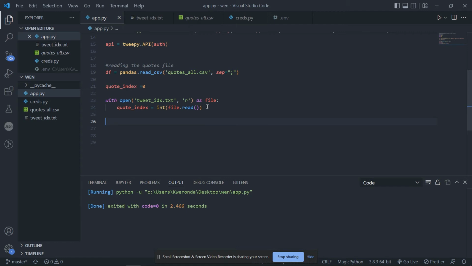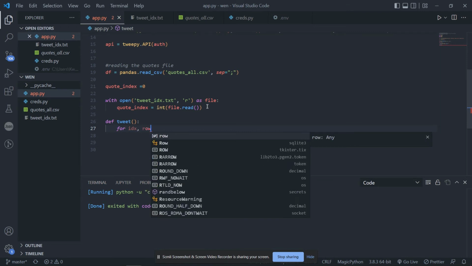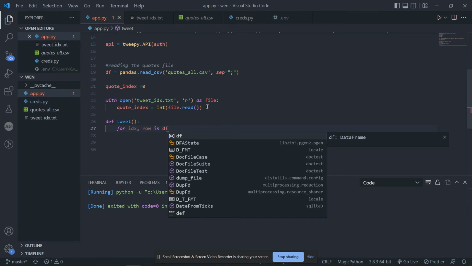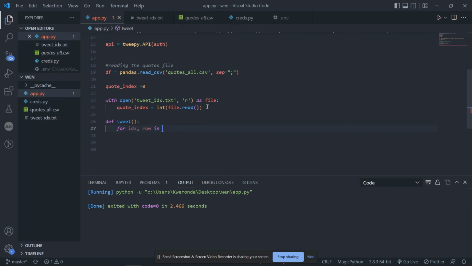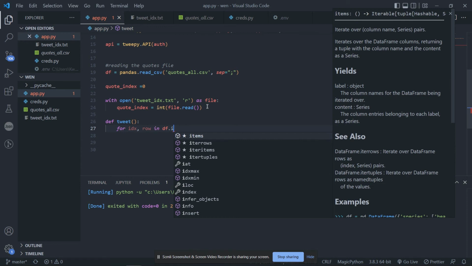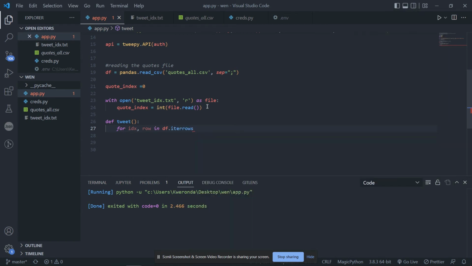Now the next step is to create a function to tweet. So we call this function tweet. We are going to say for index and row in df, which is the data frame, and we are going to iterate through the rows.